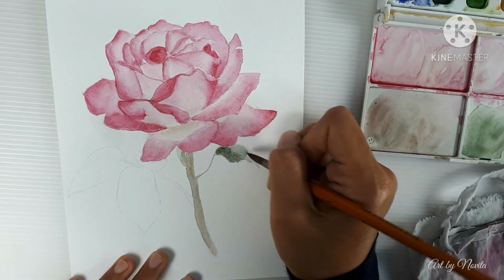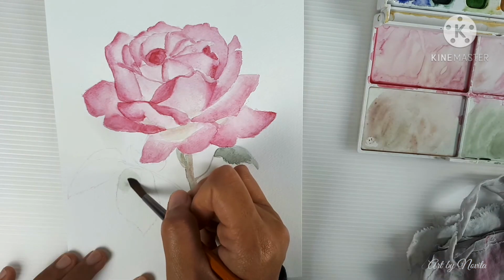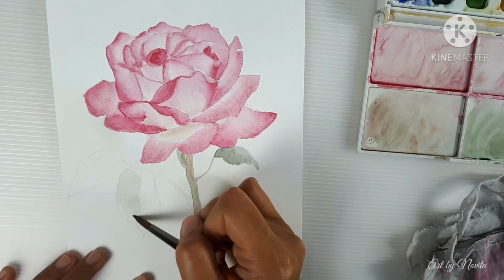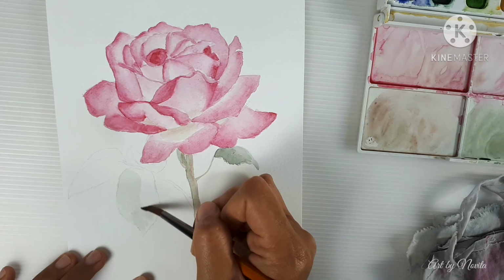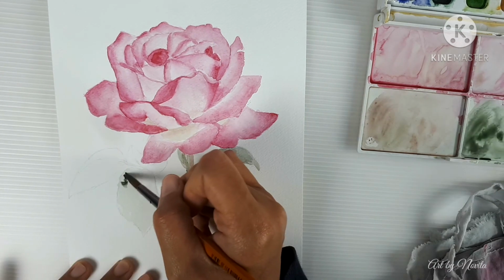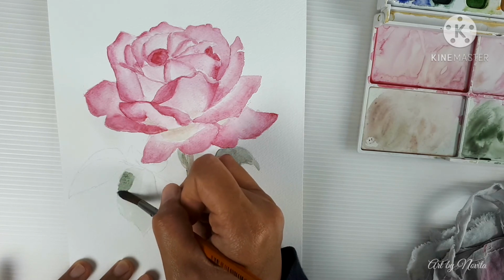Now move to the flower leaf. I mix the green color with black. I want to make an exotic green. Again, I repeat the same process. I add light color first, then the darker color on it. But I'm not blending out the second layer. I'm just patting the brush on the wet paint.